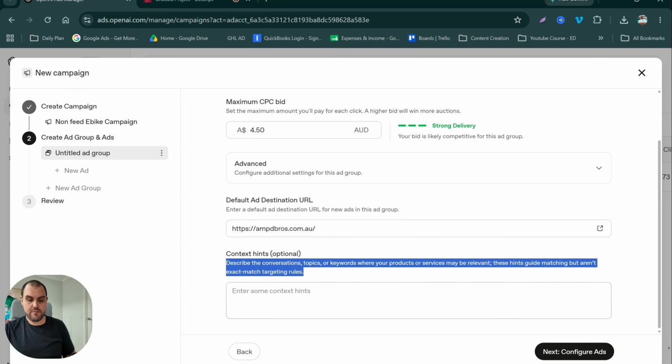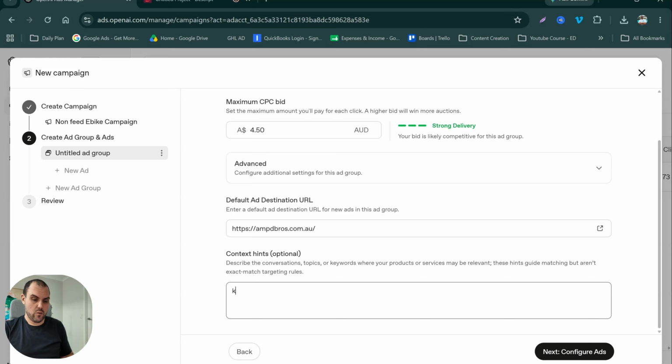Think of these just like search themes within Google Ads, where we're giving it a little bit of context. Like for these, say we're targeting kids e-bikes, we would be targeting people searching for, and to be honest, you can talk to AI, give it your links to your products or your product descriptions or talk about your products, and it can help you come up with this. People searching for kids electric bikes, but that aren't price conscious, because I don't want to get people that are really cheap. These e-bikes aren't super cheap, but want high quality, long range, and an overall premium product.